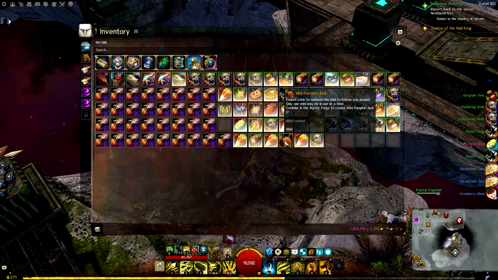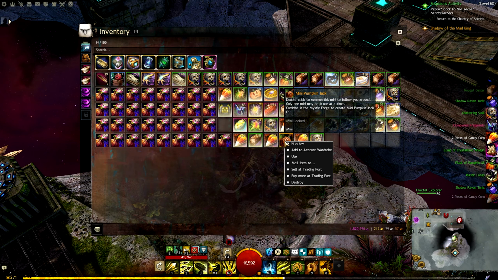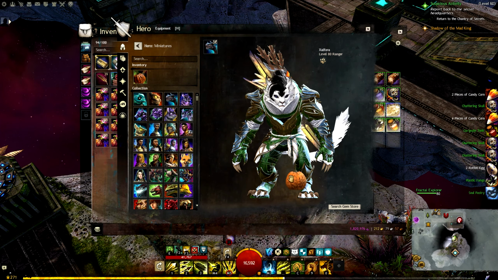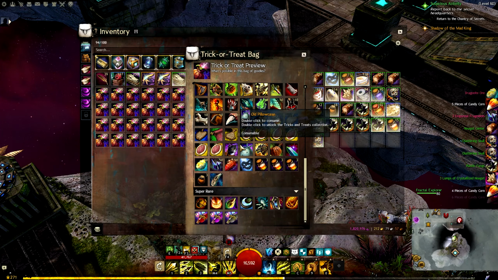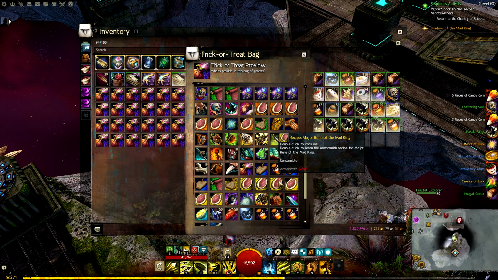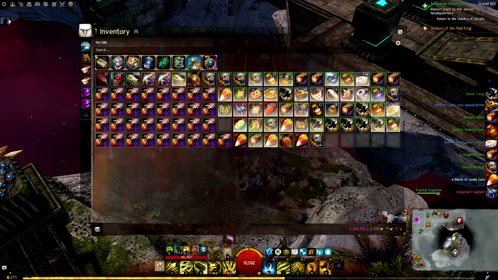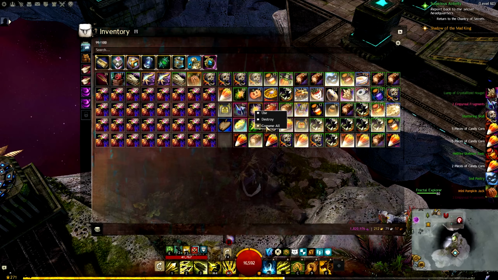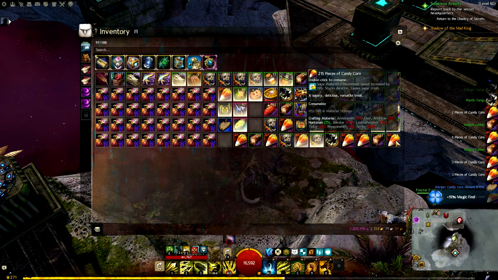Alright, it looks like we got a mini pumpkin jack. Let's see what that little guy looks like. Oh, that's cute. What was the rarity on that guy? He was rare. Nice, we got one rare so far. So we'll put that up here. Alright, another 1,000 down. 8,000 more to go.